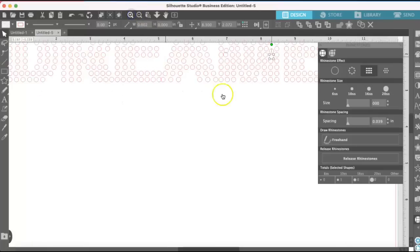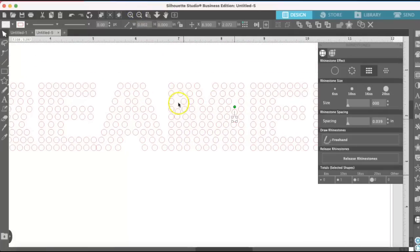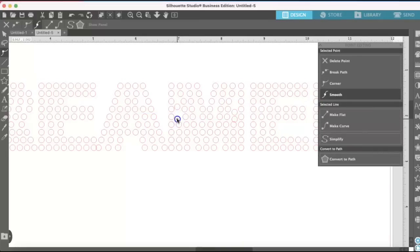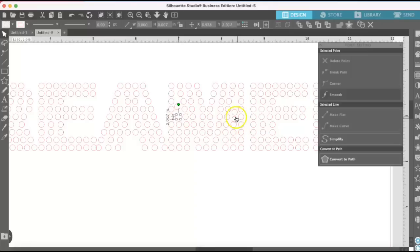I'm going to zoom in, and then I'm going to take the ones that I added, because this is where the rhinestones are going to be, the holes for the rhinestone. I'm using my arrow key. So sometimes if you can't do it the way you want with your cursor, you can use your arrow key. Just to kind of get it where you want.